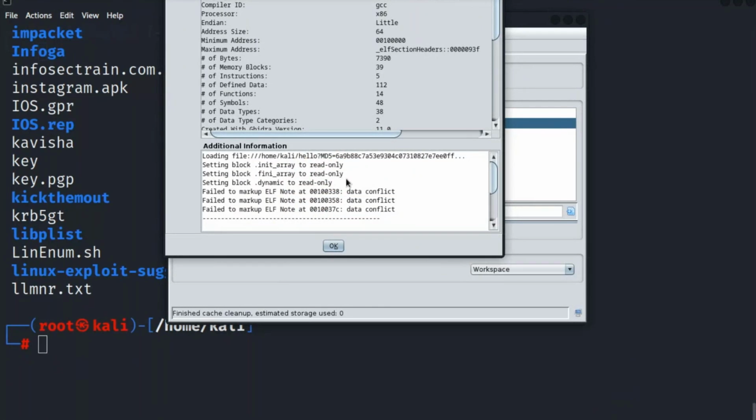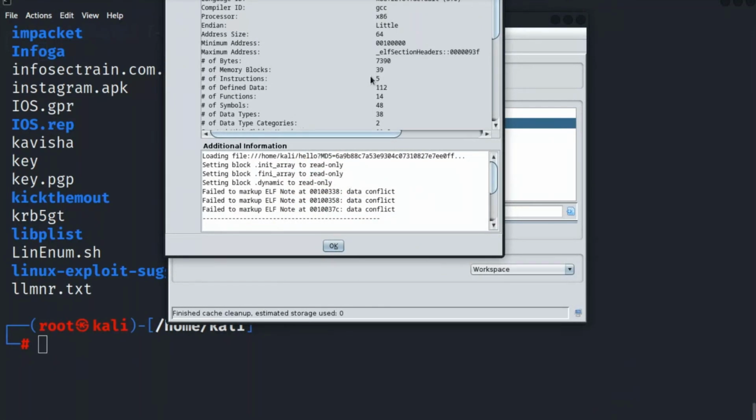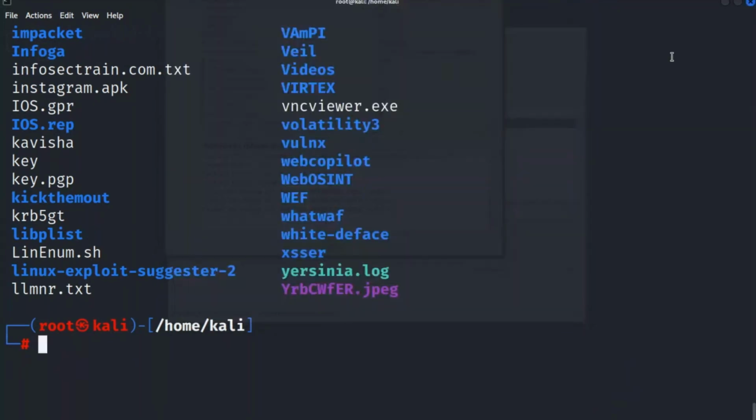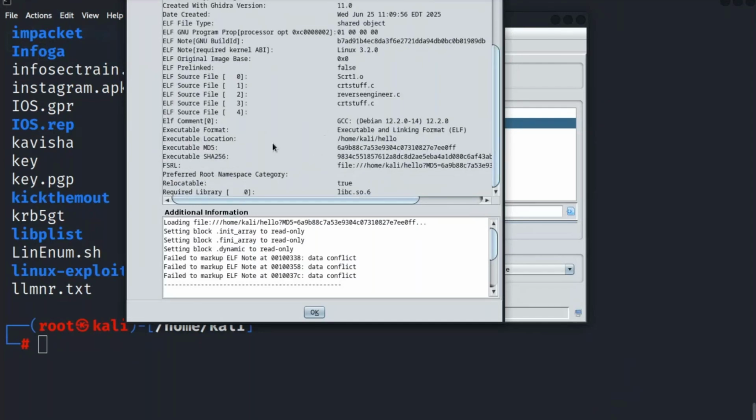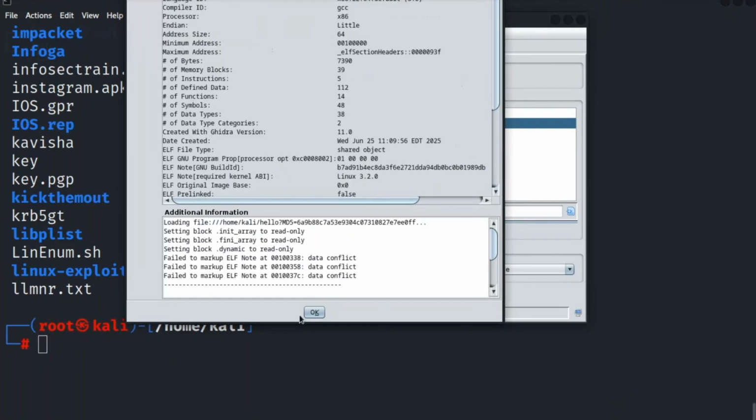So it is giving you the information about the file. If you read about it, let me just bring it down. Executable location, ELF comment GCC, reverse engineer.c was the source file from which it was created, the date when it was created, the hash of the file, every single piece of information.